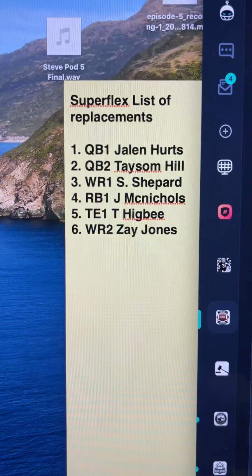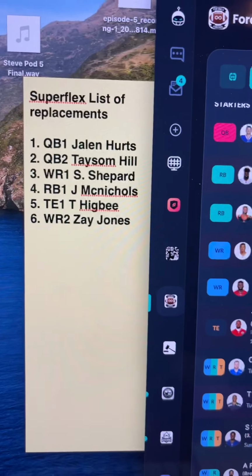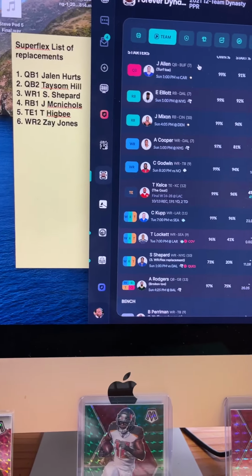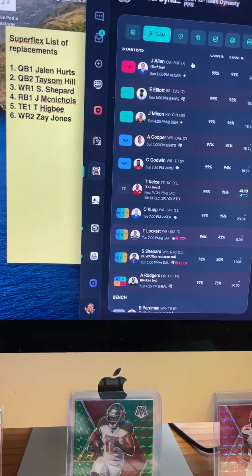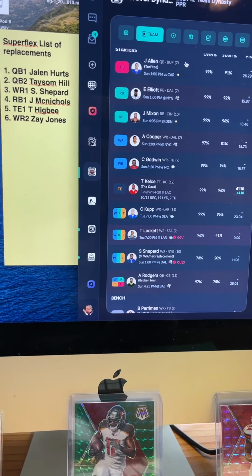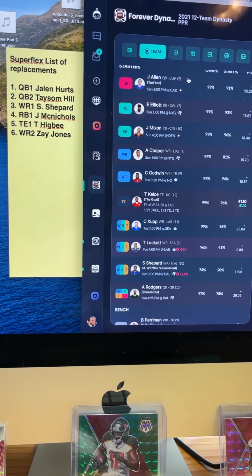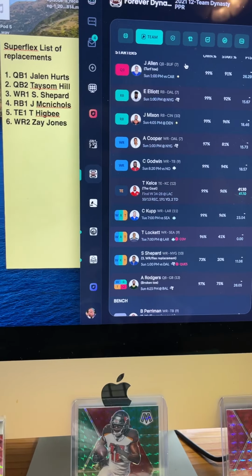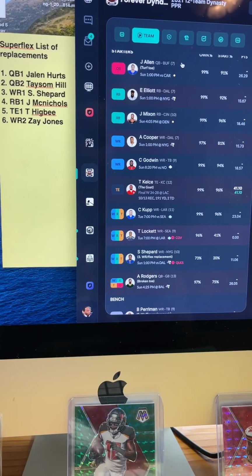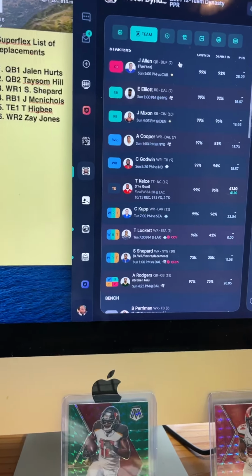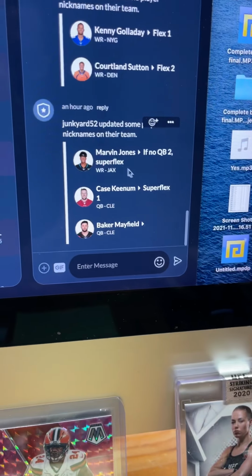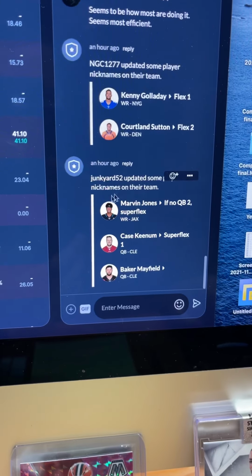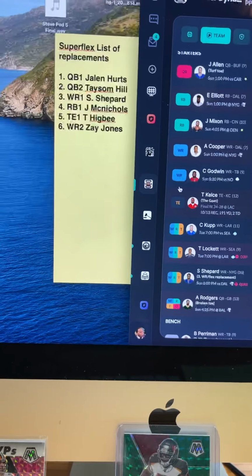So I have one list here. You can send that list in a picture, or you can edit the names of the players. I don't want you to just type the list because you can edit the list, and while I don't think anyone would try to pull anything shady like that, I just like to avoid it altogether. So either edit the names, and that'll show up in the chat, and there's no real way to edit that thing popping up in the chat. So like here, Junkyard did these. He can remove this, but this will stay, and there's no way for him to edit that. So that's just kind of the fairest way to do that, I think.